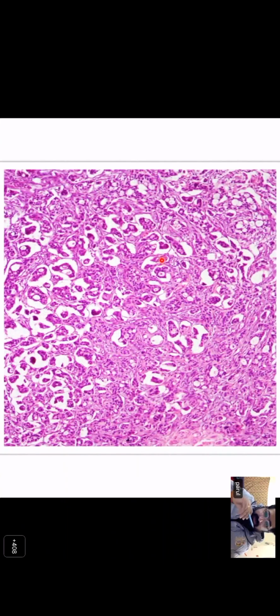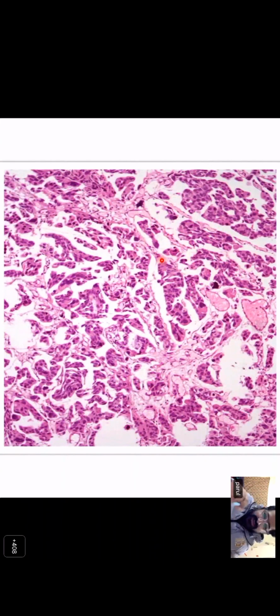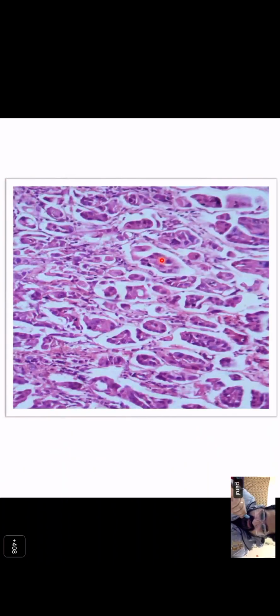Can you please go back to the previous slide, sir? Which one? This one, yeah, sir. When I saw this case, I directly jumped to this slide, sir. And my first differential was neuroendocrine tumor. Oh yeah, that's fine. So you thought that these were vascular kind of septae.